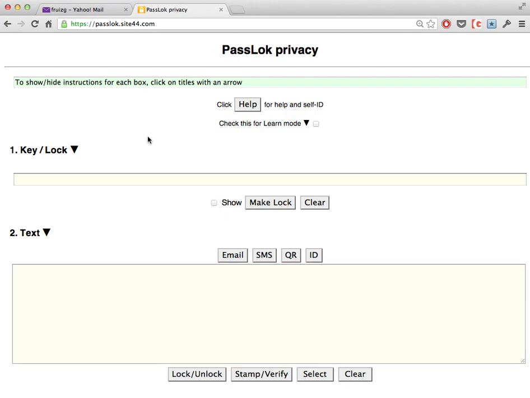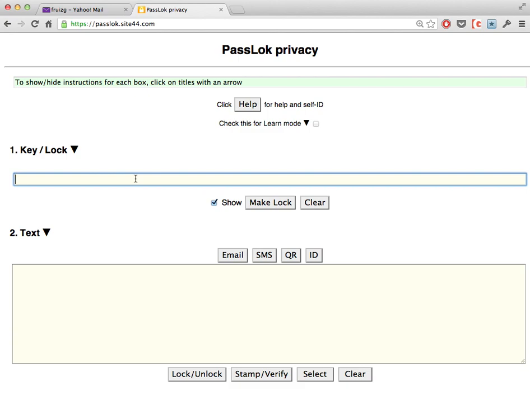So Joe Blow needs to come up with a good key. A good key could be something that has only letters, and PassLok is going to tell you that it's terrible or weak. I don't want to do that. In fact, why don't I just show you what I'm typing so you can see it. A good key is going to have letters, capitals, numbers, and special symbols.